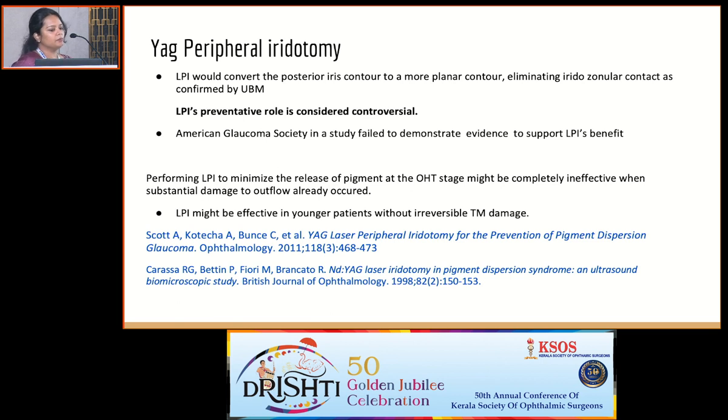YAG laser peripheral iridotomy, LPI, would convert the posterior iris contour to a more planar contour, eliminating the iridozonular contact, but LPI's preventive role is considered controversial. The American Glaucoma Society, in a study, failed to demonstrate evidence to support LPI's benefit, and performing LPI to minimize the release of pigment in an OHT stage when the damage has already happened is not effective, but LPI might be effective in a young patient without irreversible trabecular meshwork damage.